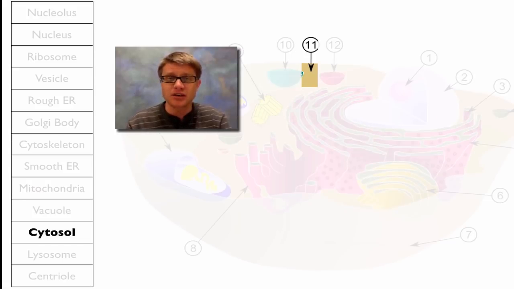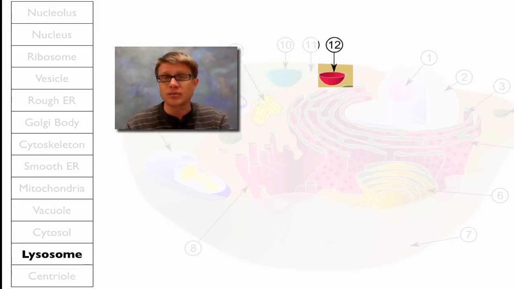Next, we've got the cytosol. The cytosol you can think of as the dissolved material, so it's the fluid, but it actually contains solutes inside it. We used to think that was about it, but what we're finding is there are concentration gradients within the cell, and so even the cytosol itself is pretty complex.